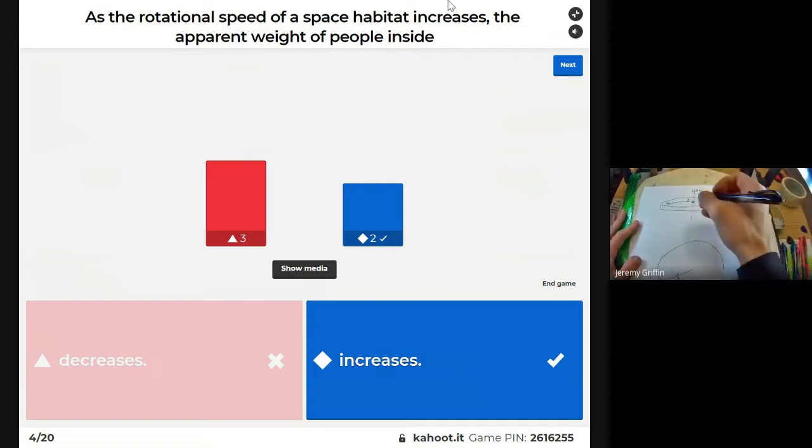You guys remember centripetal acceleration, and that would be the associated acceleration, right? There's a normal force on the wall, holding them all in. They have different masses. Divided by the mass, you get acceleration, which is equal to, I told you, either linear speed squared divided by r or omega squared times r. And this one's more useful for O'Neill cylinders. So here's the spin rate. Square that and multiply by the radial distance from the center. You get centripetal acceleration. The target number here is 9.8 meters per second squared.